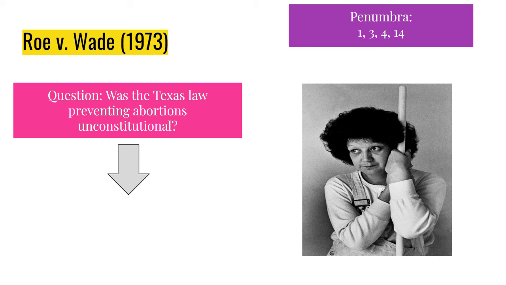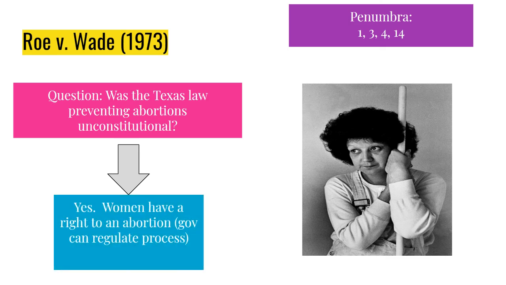It doesn't say the word privacy anywhere in the Constitution, but there are amendments that deal with privacy. The First Amendment deals with privacy with your religious and political beliefs. The Third Amendment prevents you from opening your home up to soldiers. The Fourth Amendment protects your private property from being searched and seized illegally. And then the 14th Amendment deals with things like equal protection and due process of law. So it's kind of a blend of amendments that are involved with this.